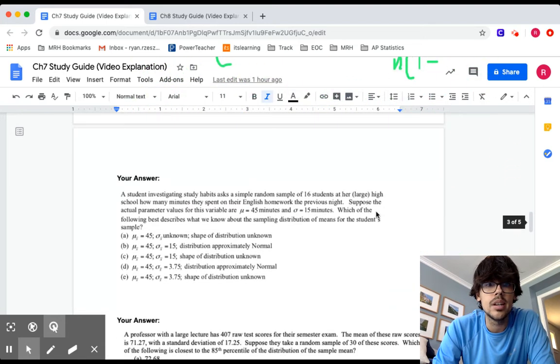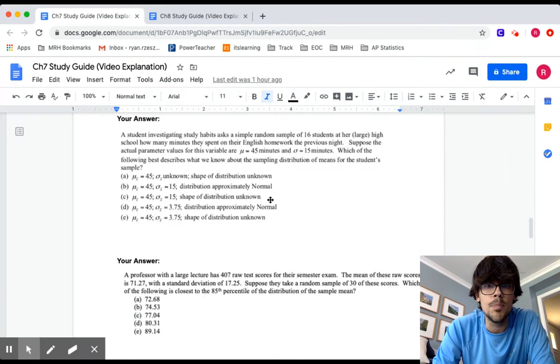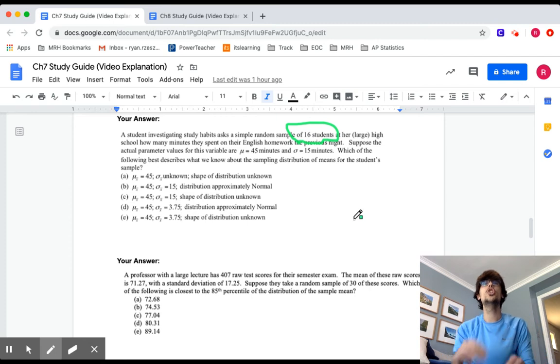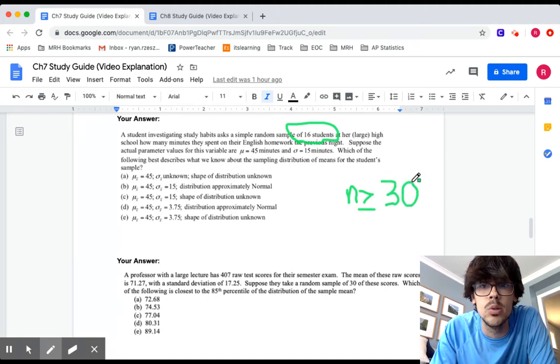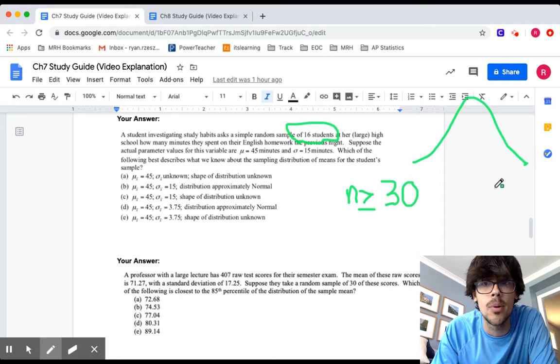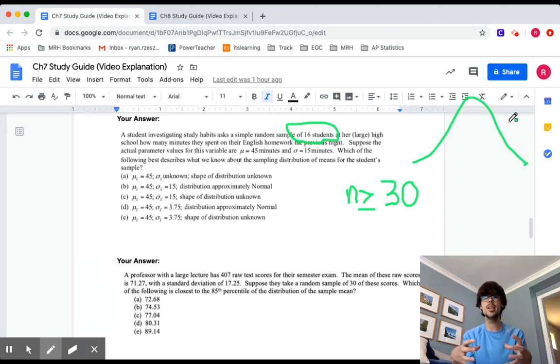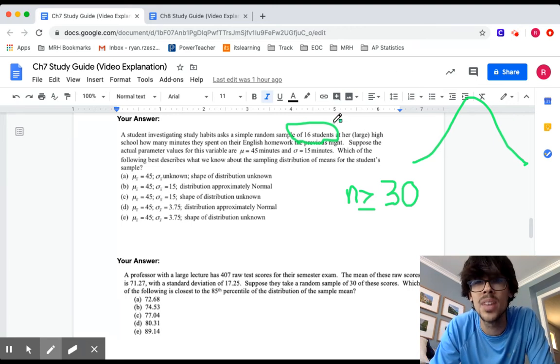So on to our second page. This problem is a sample mean problem. And we are picking samples of size 16 from a population where they don't tell us what shape the original population is. We don't know if the original population is skewed or normal or something else. So the central limit theorem says that if our sample size is at least 30, that means that the sampling distribution of x bar's graph is going to be approximately normal. So if your sample size is big enough, no matter what the population looks like, x bar will be normal.